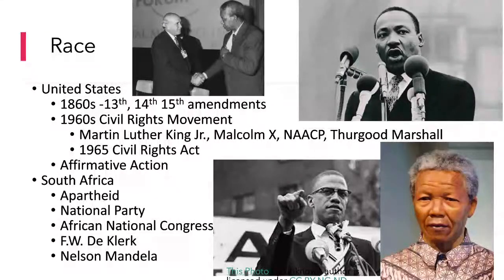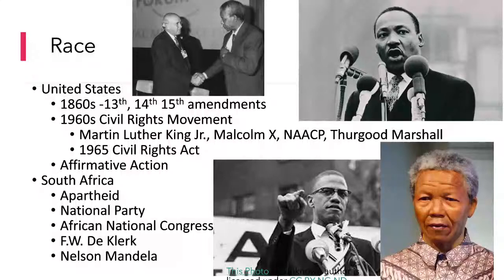There were 3 amendments to the Constitution, the 13th, the 14th, and the 15th Amendments. These amendments said, respectively, the 13th Amendment said slavery is illegal in the United States. No one can be a slave in the United States. The 14th Amendment says everyone who's born in the United States is a citizen of the United States, right? All the slaves by this point, by 1860, had been born in the United States. The U.S. slave trade was abolished much earlier, so all the slaves that were there had been born there. So the 14th Amendment says those slaves, not only are they free now, they're citizens.